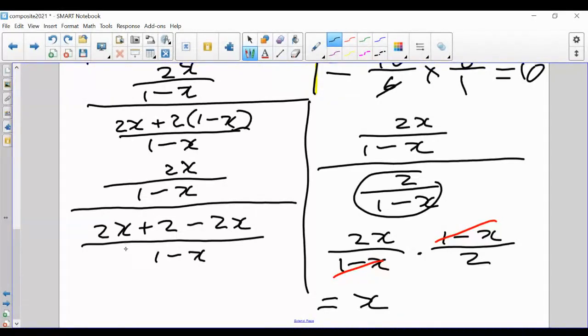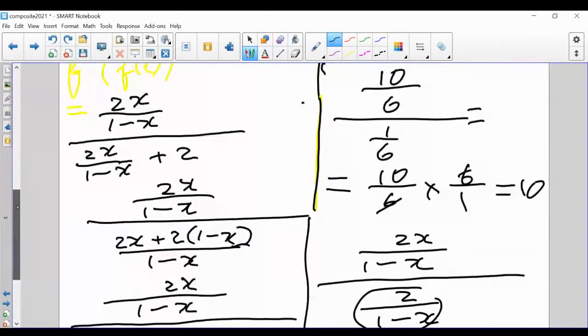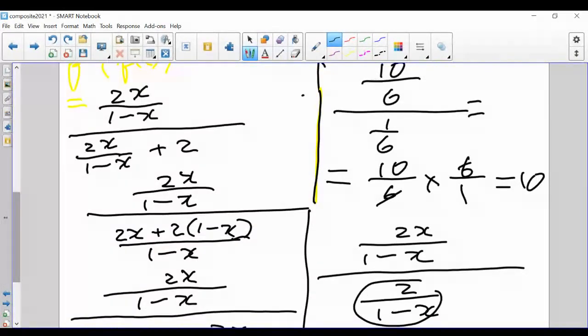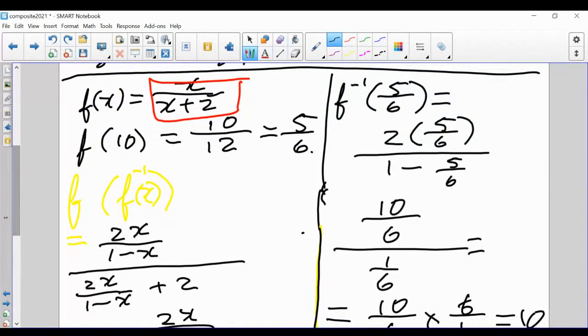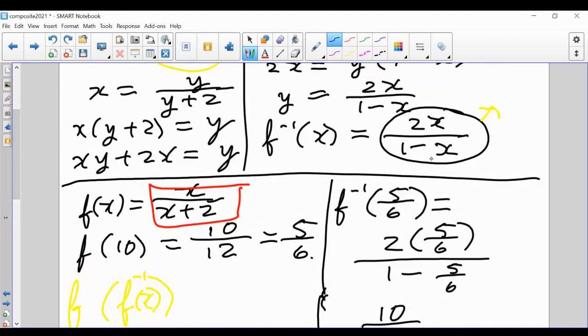So this up here, I'm talking about up here, where I'm pointing to now. Okay. So this is the composition part of it. So my inverse function, where's my inverse function? My inverse function is 2x over 1 minus x. That's my inverse function in this black circle right here.